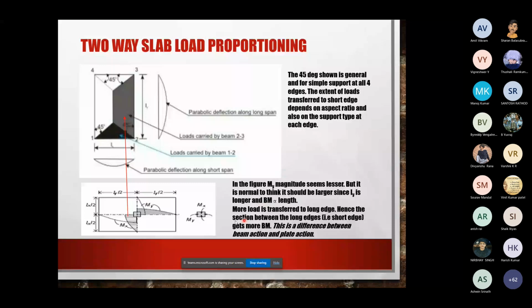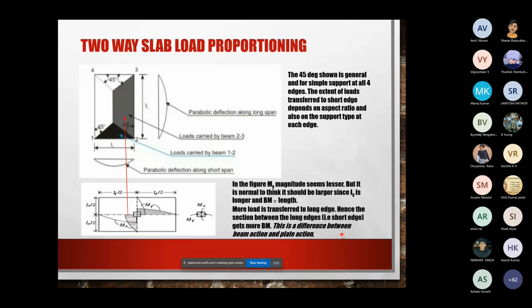However, that's not the case, because this edge is shorter. Okay, x is the shorter direction, so therefore it is easy for the load to transfer from a given particular point to the shorter edge. Okay, because this is closer. If I take a point over here, the load on this point or the load on this element, it's easier for the load over here to go to this end than to go to this end. Okay, so therefore in general more load transfers to the long edge, in the sense it transfers along the short direction. So it goes along the short direction and goes to the long edge. Similarly, load transfers on this side as well.